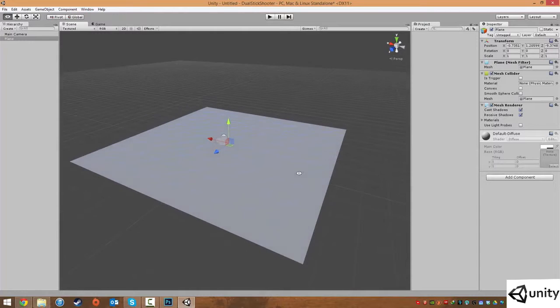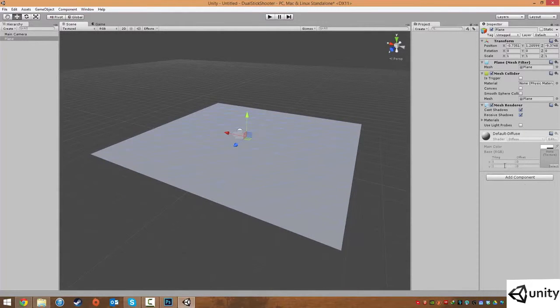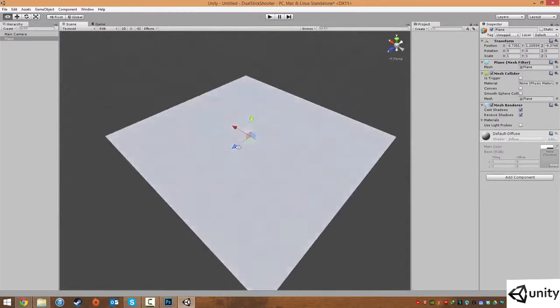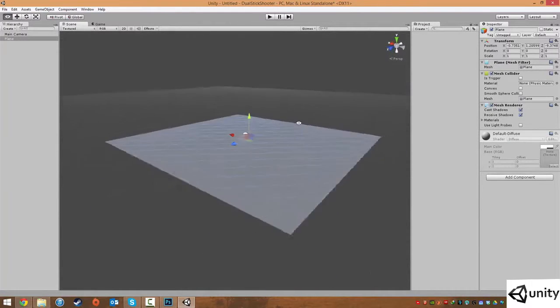Now, like I said in the previous video, we have what's called the inspector panel. What the inspector panel is, it's essentially the list of parameters or properties of that object. The first one is something called transform, and what transform is in Unity, it's the position, the rotation, and scale of an object. So the position is literally where it is in 3D space, and it's defined by three axes: x-axis, which is left and right, y, which is up and down, and z is the third dimension. Or sorry, y would be up and z would be the third dimension.